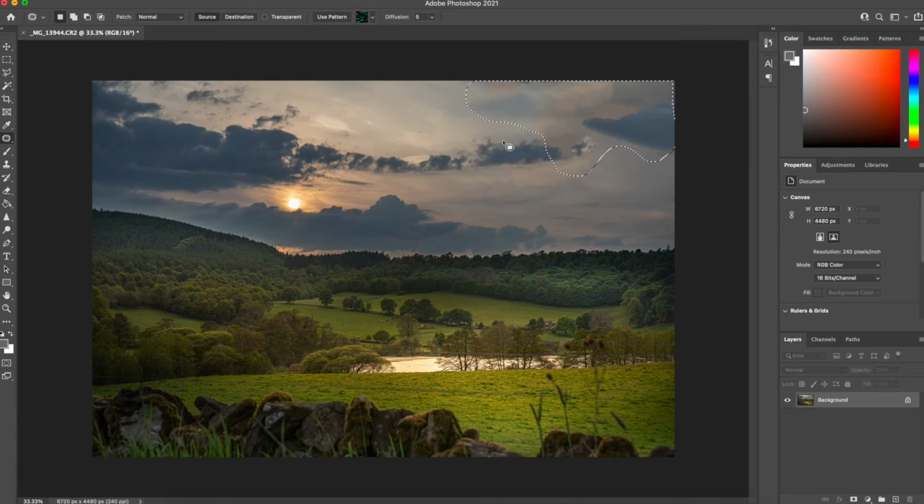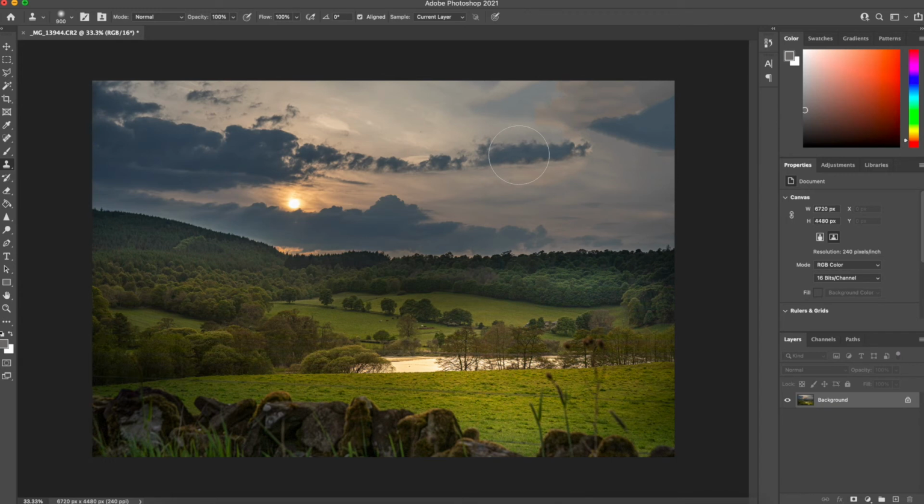So I'll tell you what we'll try and do here. If I undo that, if I go back to the clone stamp, the spot healing brush, and I apply small changes, I'm just wondering if we can smoothen out the sky enough so that we can do a blend. It's not too bad. So what we'll do is we'll use a clone stamp, set to normal. I'll increase the size of the brush.